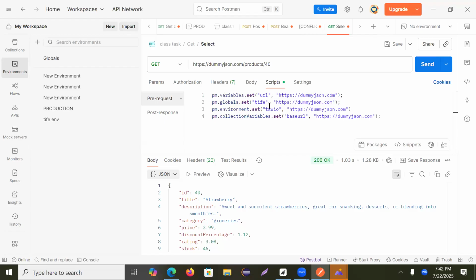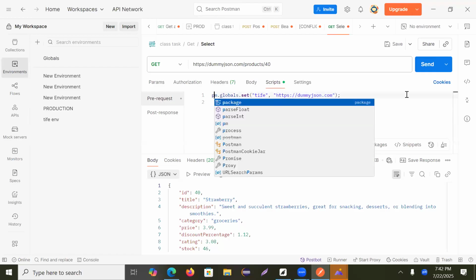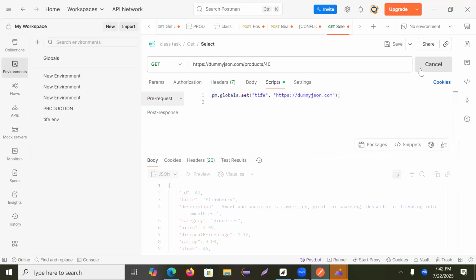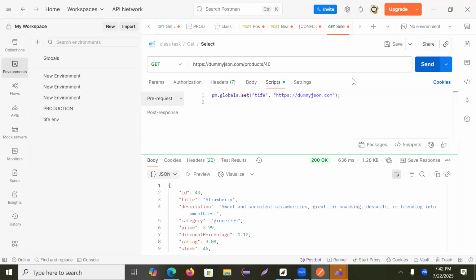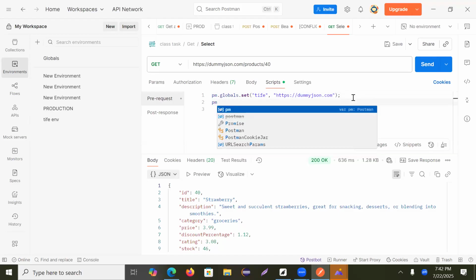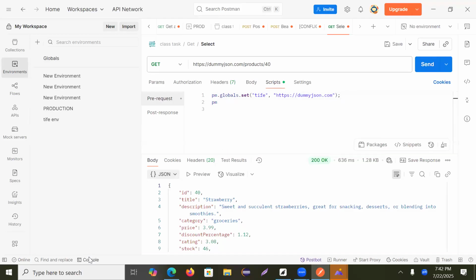If I'm trying to set a request here, let's just go over it one after the other. So in this same script, it's my console that will actually do justice to this.